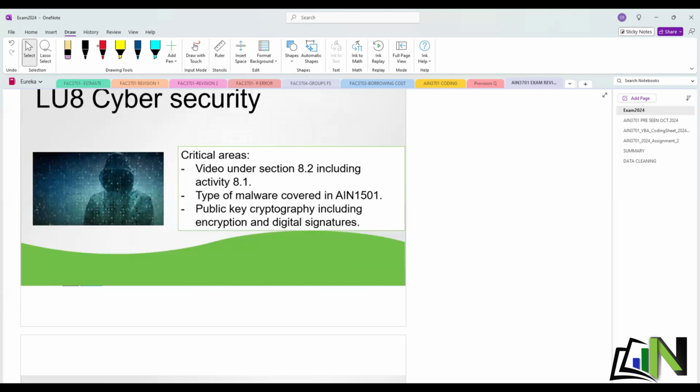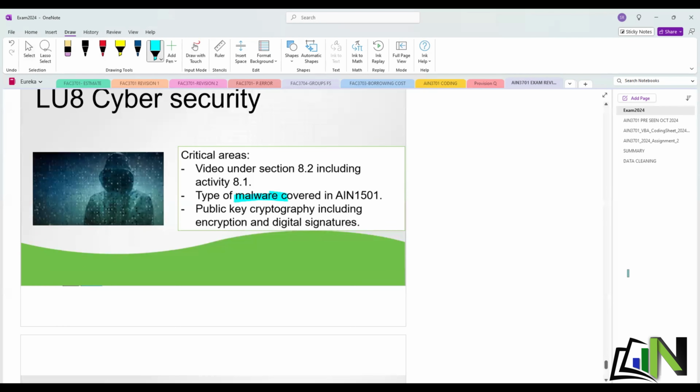All right. So that's what they're talking about in cybersecurity. I'm sure you can already see it. It's a very interesting topic. This one is one of the shortest. I think it's the shortest topic in AIN3701. So you just have to understand. And also they want you to understand the types. I've sent you guys the notes that I have down. You can write it in your own words. So you have your neat notes and just keep it aside so that you can use it in the exam.